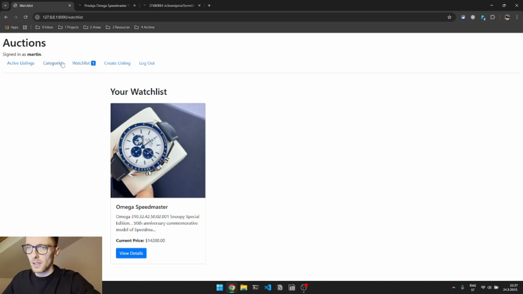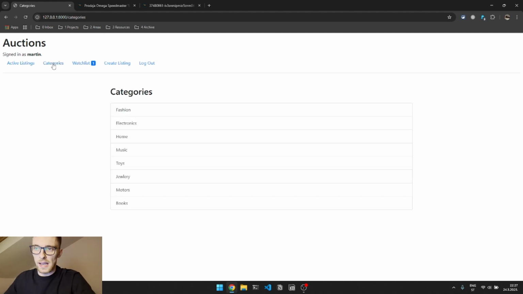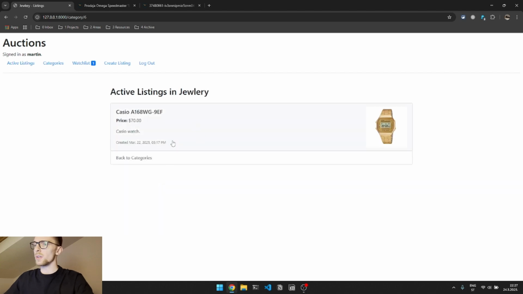Another thing you can see is categories. Inside categories, we have all categories that are possible. And I made this app so that only admin can create categories. When we go to jewelry, for example, you can see that it displays only active items in that category.